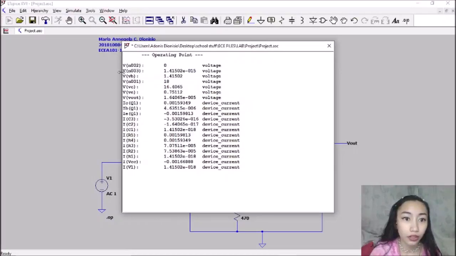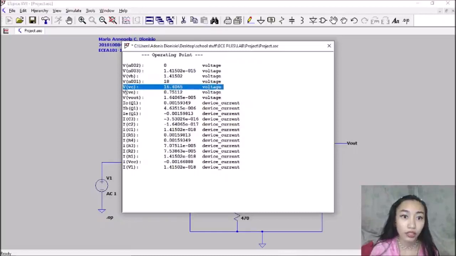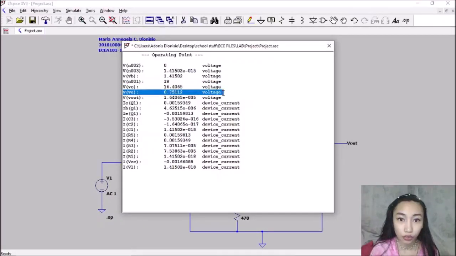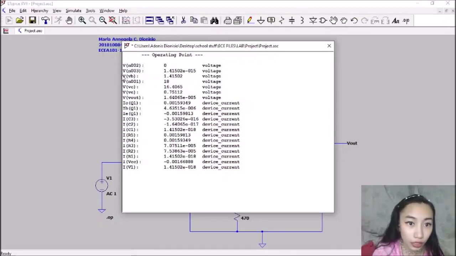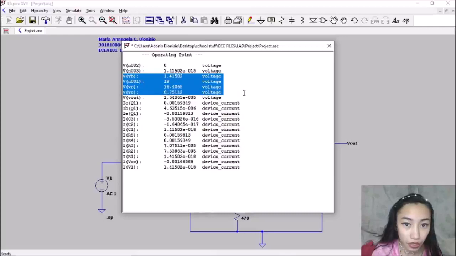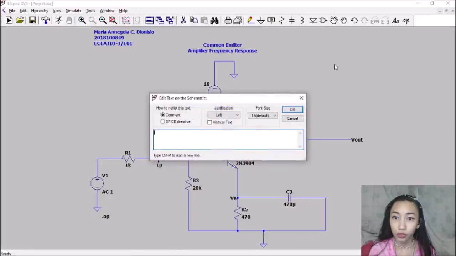It shows the values of the voltage base, the voltage collector and the voltage emitter, as well as the voltage output. And then we copy these values to see later for the waveform.